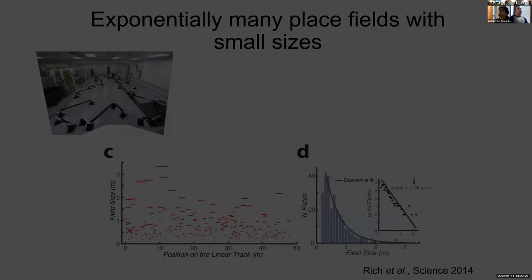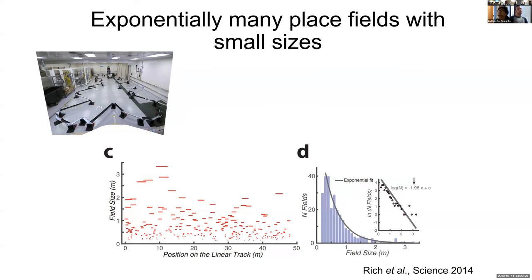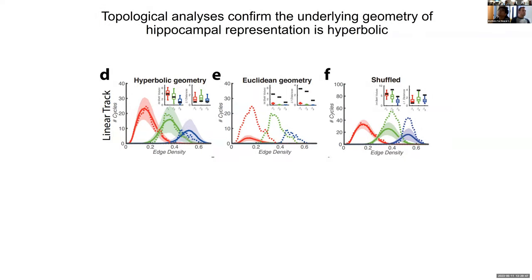But we will not be using place field analysis too much because of this issue that neurons can have multiple place fields. And then it's not clear how, for a neuron that has multiple place fields, to make it into a network. But you can still compute correlation between activities of the neurons and put it into this Betti curve analysis. And here's the result, where this is data from this linear track.